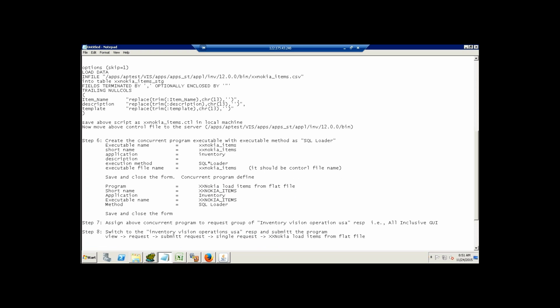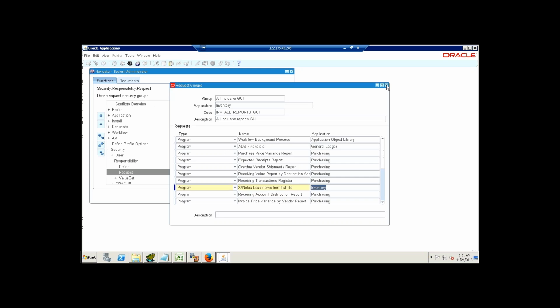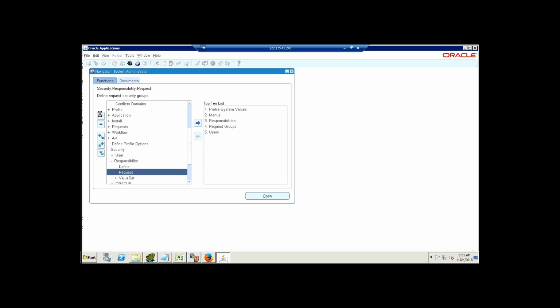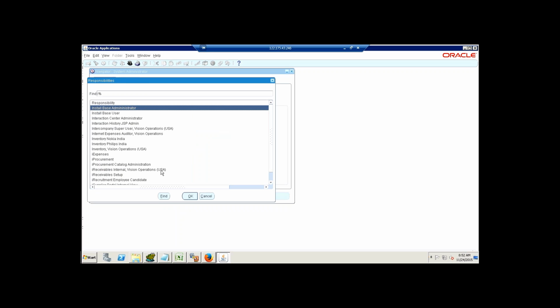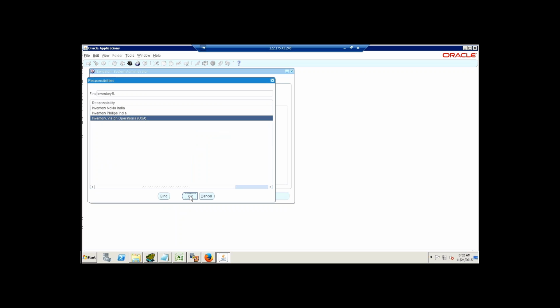So now step 7 is done. Step 8. We'll go to file, switch responsibility. Okay, Inventory Vision Operations. Okay.